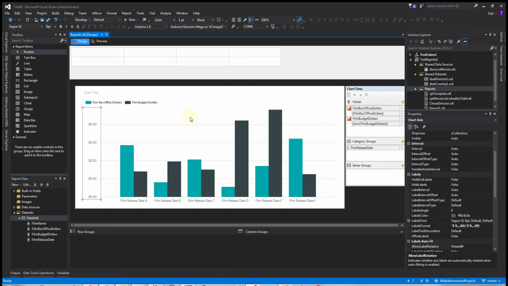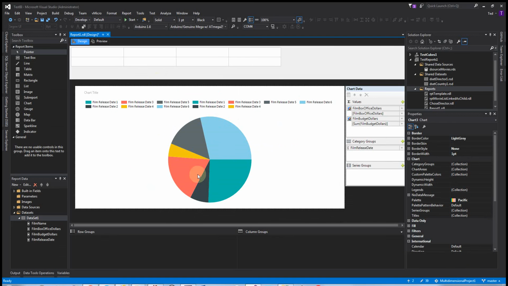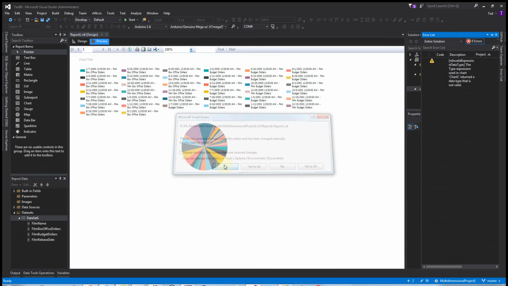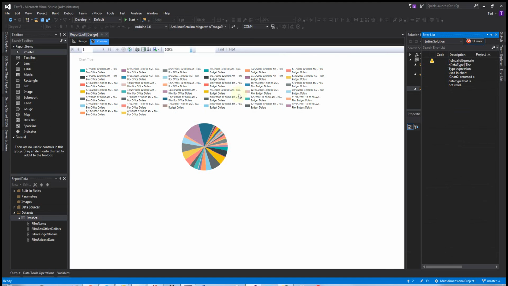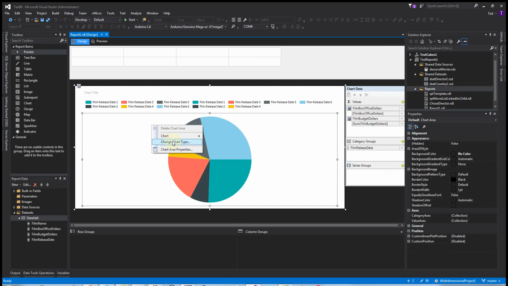And let's see, let's go in. So you can easily just flip your chart type and see what works and what doesn't work. Like, you can see very quickly that this kind of data does not lend itself to a pie chart. Again, this is just dummy data. The file was changed externally, do you want to reload it? Sure, I'll reload it. You can see we've got way too many points in our series. So for a pie chart, you really just want one series, and you don't want that many points of data. So we'll look at that in another video, how to do a pie chart. This is really just about doing graph and bar.